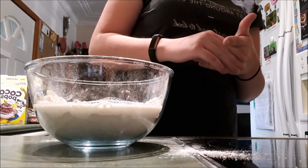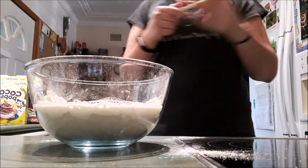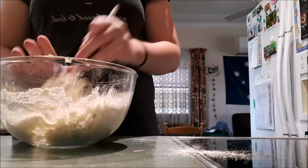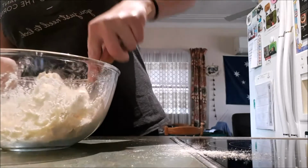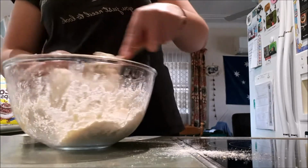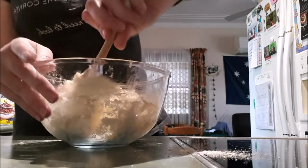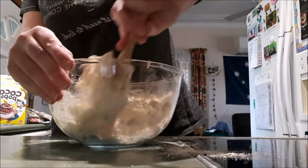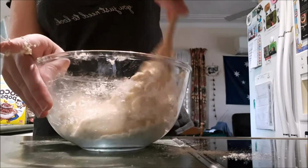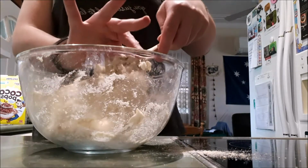And now we're going to mix it. So I'm going to use a wooden spoon to mix it in. Gotta make sure that all the flour has been mixed in with the rest of the dough. You can see there's a bit there that still hasn't been mixed in. Make sure you get it all off the sides. All off the bottom.